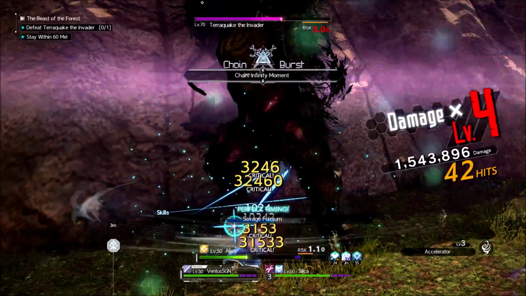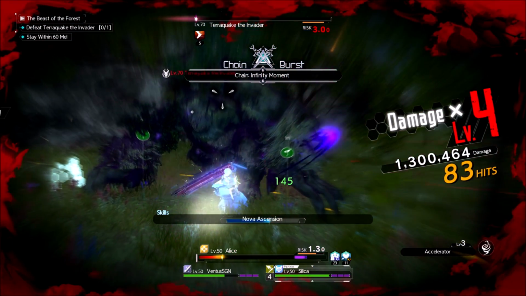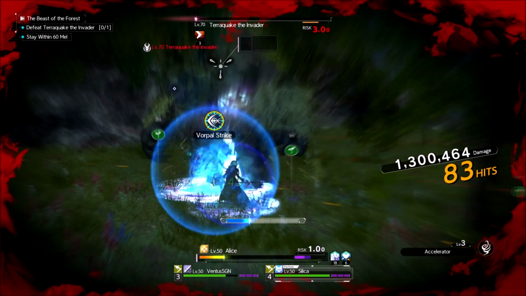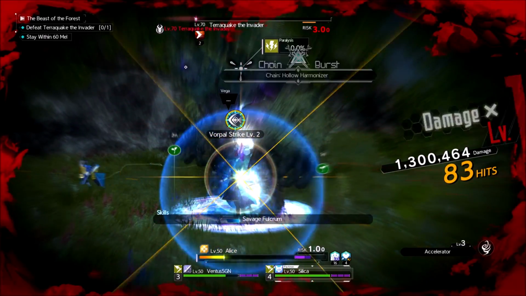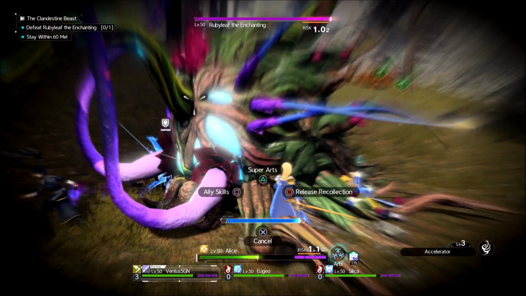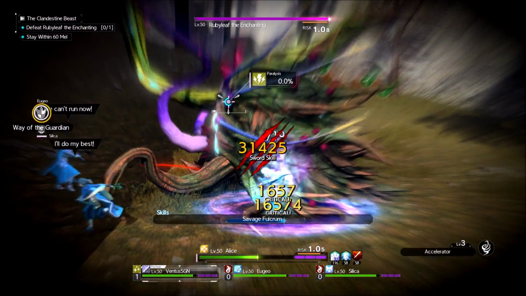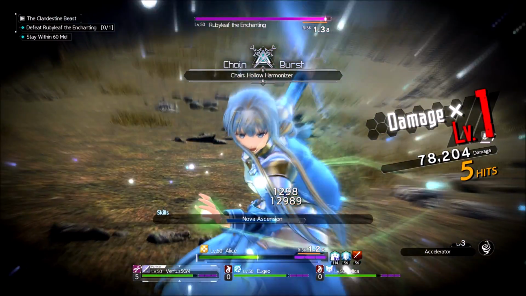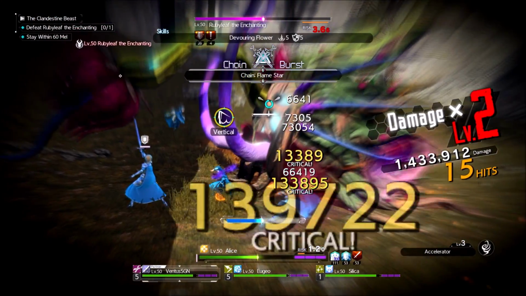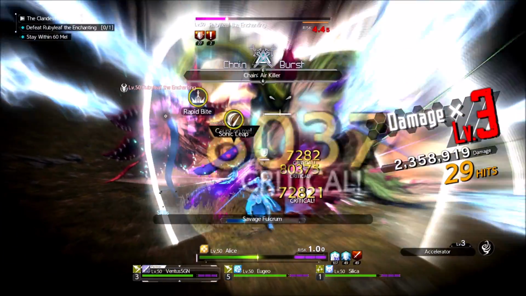Alright, so these are the builds that I like to run. If you have any suggestions or improvements to this build, I'd love to hear them, as well as any other ways that you like to run Alice. Maybe somebody out there has an amazing tank role, or maybe just a regular attacker role that you like to run her in. I'd love to see those different opinions on how Alice should be played, because she's literally my favorite character of Alicization. And I'm really interested in hearing how you guys play her.